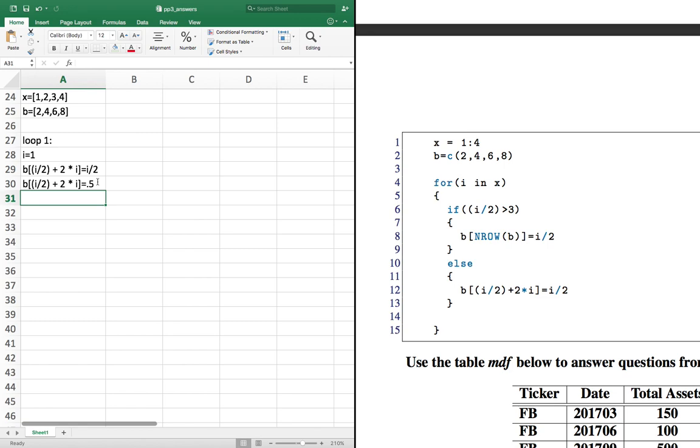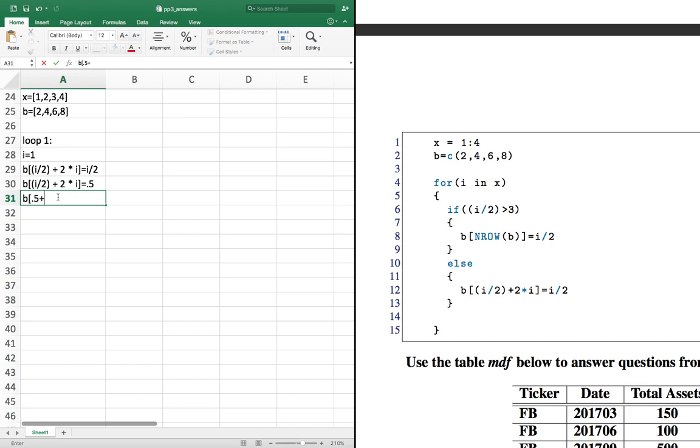Enter the craziness. We have these brackets, open bracket, close bracket, to select positions of B. But there's all this crazy math stuff happening. That's fine. Go inside out. So I'm going to do B of I divided by 2, which is 0.5, plus, remember your PEMDAS, guys, plus 2 times I. Now, what do we do first?